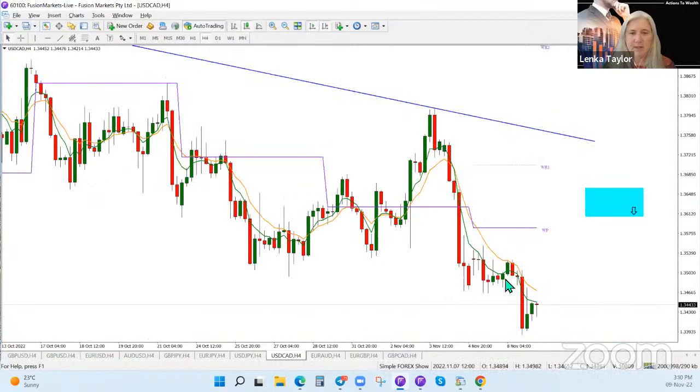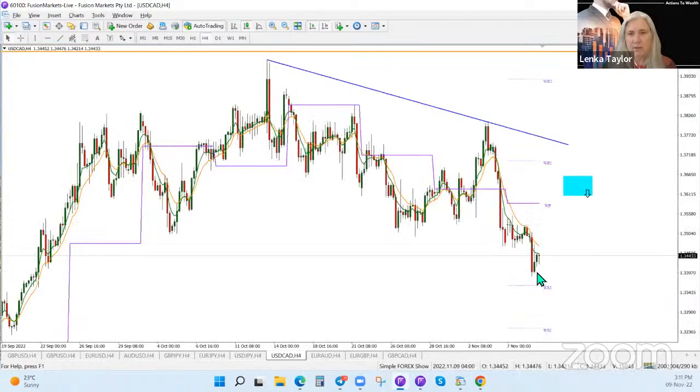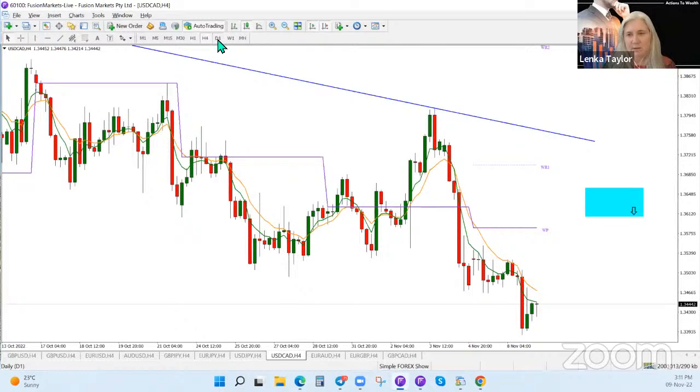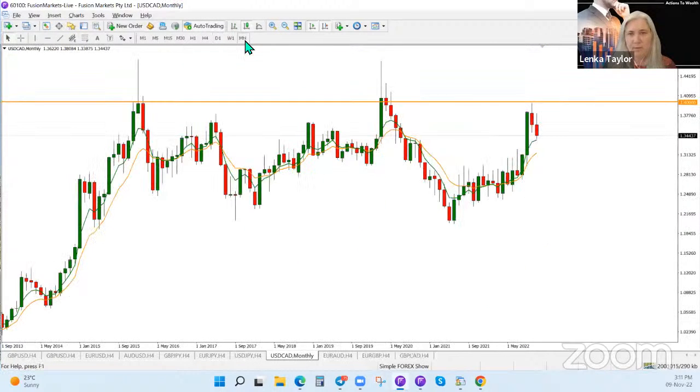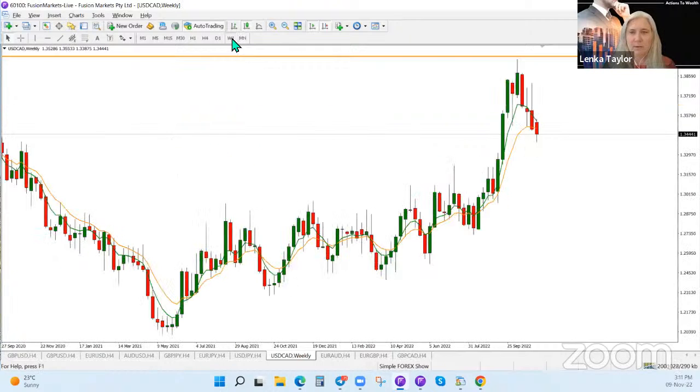Next currency pair is USD CAD, and USD CAD I'm looking at short. So here we already passed the previous low, so really need a decent pullback now to be able to take the trade. In terms of where we are, we were just underneath really the previous level of resistance, and price has started to come off. So we didn't get the false break above it. Price started to come off.